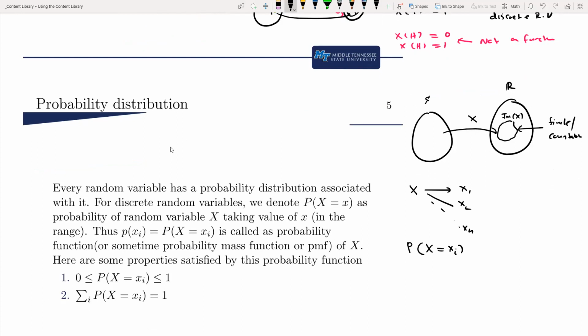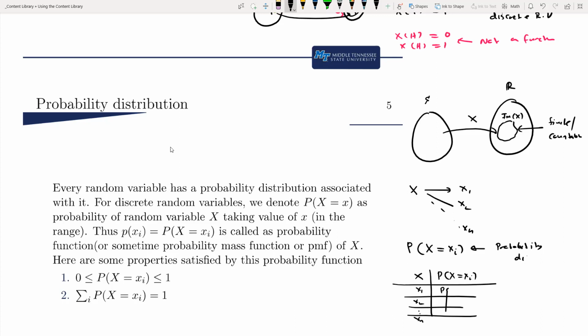What is the probability for that? This is called the probability distribution. This is just one single value, but once you get over all the possible values the random variable can take, then you get the probability distribution. So if I draw a table, it would look like this. x can take x1, x2, all the way up to xn, and then I have the probability for each.